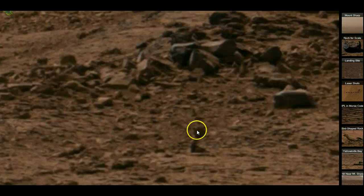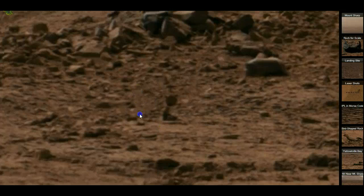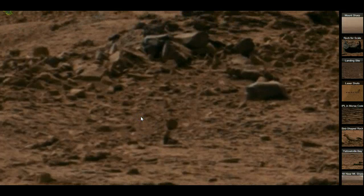Actually, this looks more bizarre. It's round. It's got these black little objects around the edge, and it sticks out, and down the bottom it's triangular. So this is a very bizarre location. I'll take a few more photographs and just try to analyze the photos, but this looks very strange. It just seems to be triangular down the bottom. It comes up, it's rounded, and it's got these black things on the side.